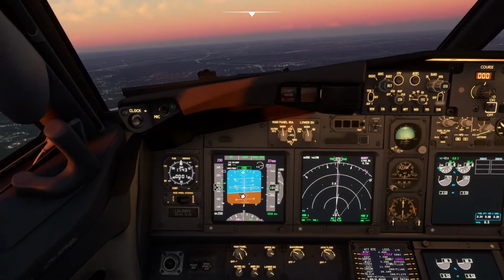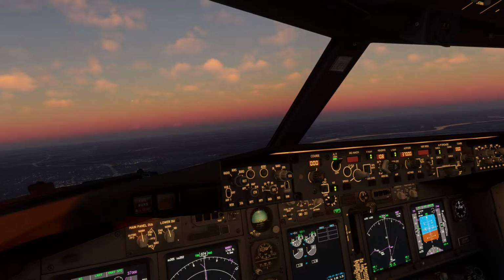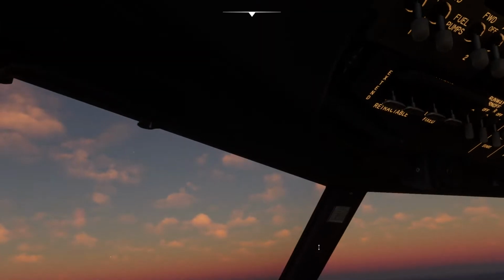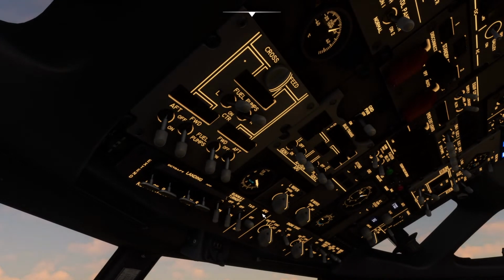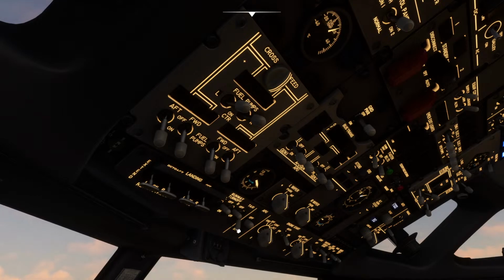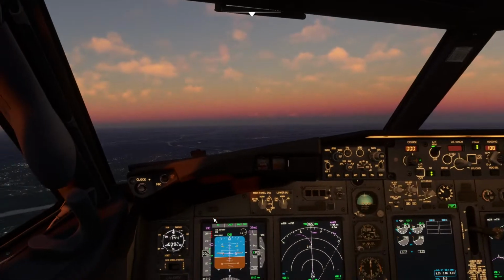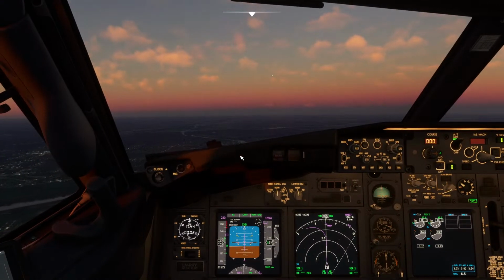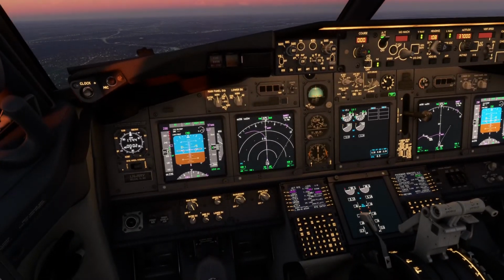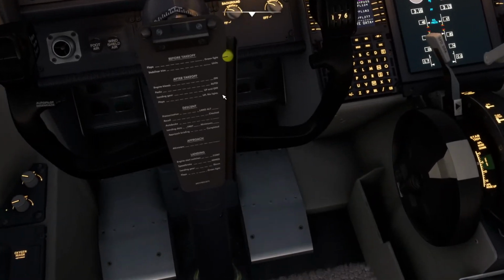We're reaching our flaps up speed. We can lock the gear. I forgot to turn off the packs for takeoff. That's not the end of the world. We can turn off the runway turn-off lights and the taxi lights. Flaps up. And that would be our after takeoff checklist complete basically.